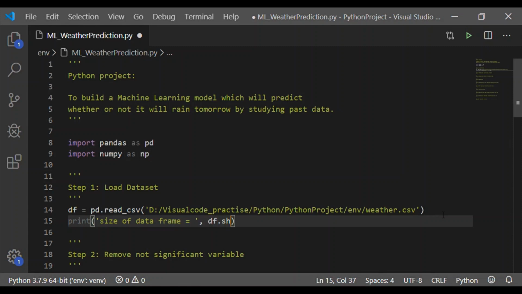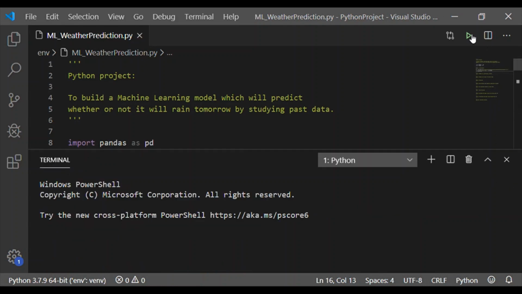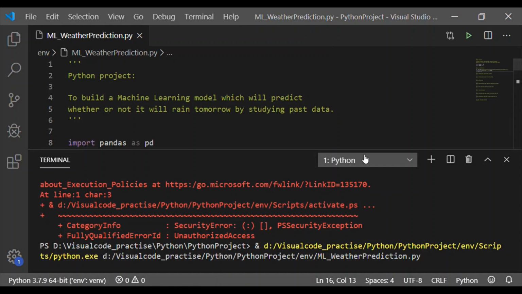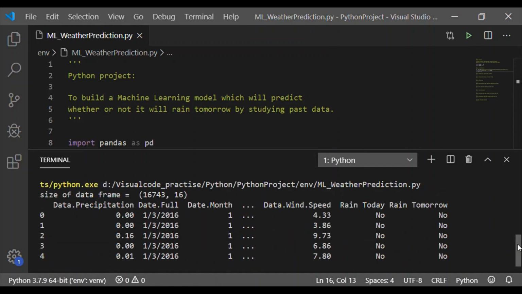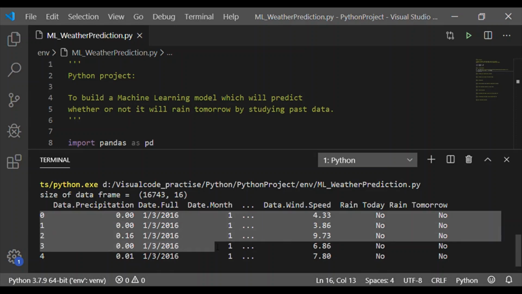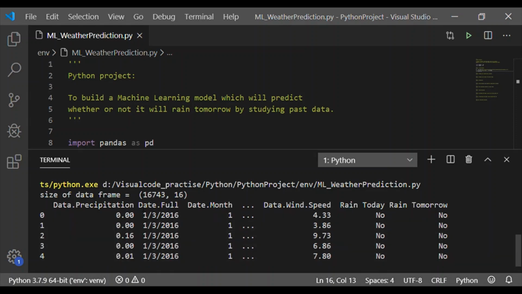Now for our understanding, we will print at this stage to know the size of the data set by calling df.shape, and also let us try to print rows 0 to 5. We can see that the size of the data frame is 16,743 rows and 16 features. 5 rows are printed with 16 features.